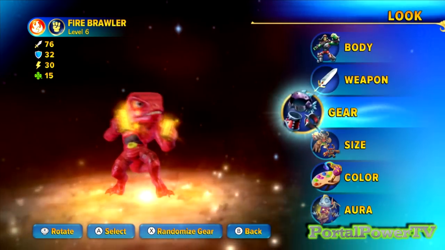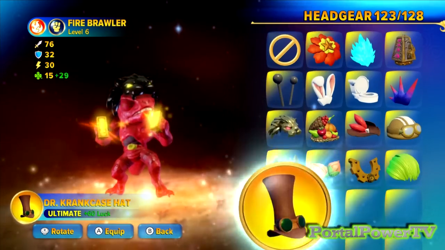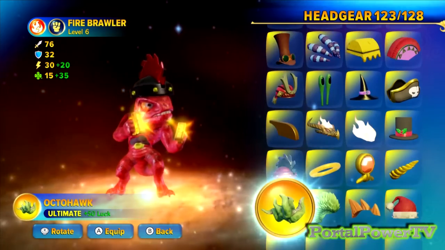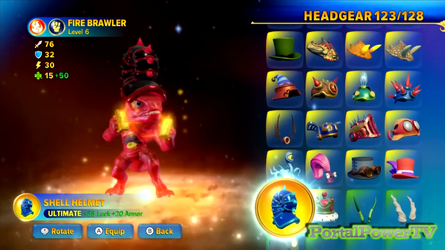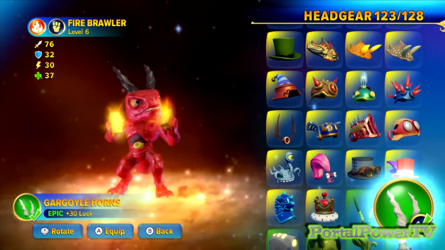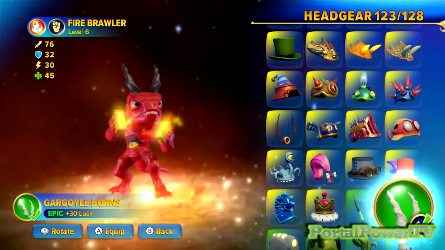And as far as the gear goes, the head gear, there are these head spikes that just make it look a lot like Charizard. There, it's these gargoyle horns right there. So he's probably just looking like a devil creature right now, isn't he?